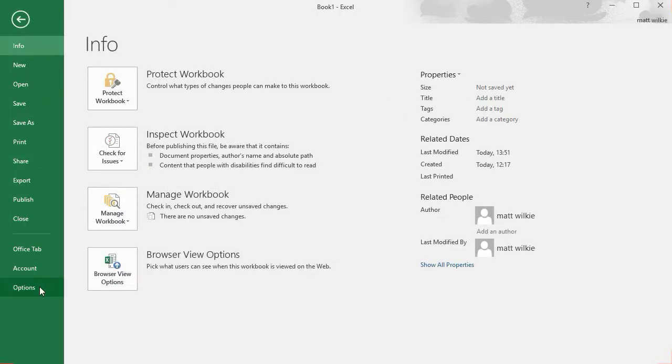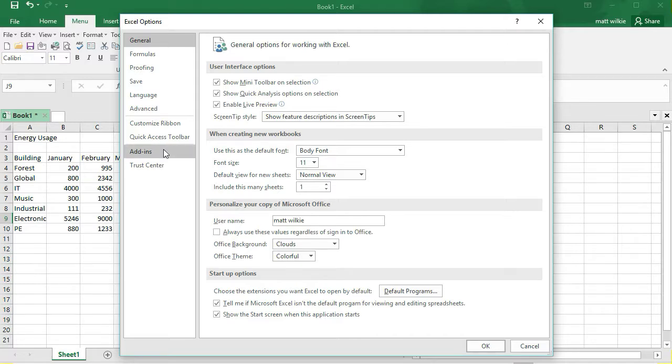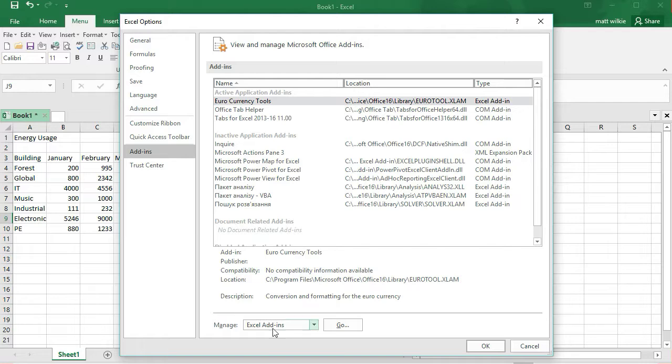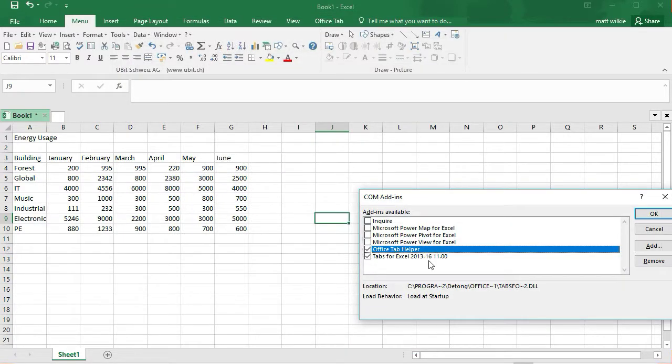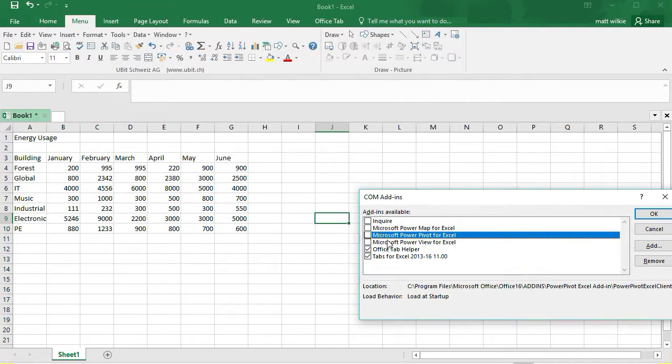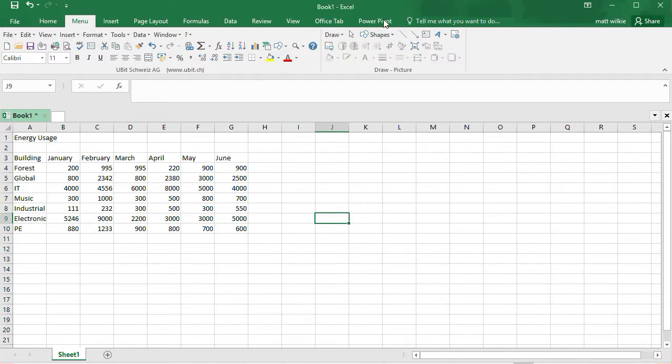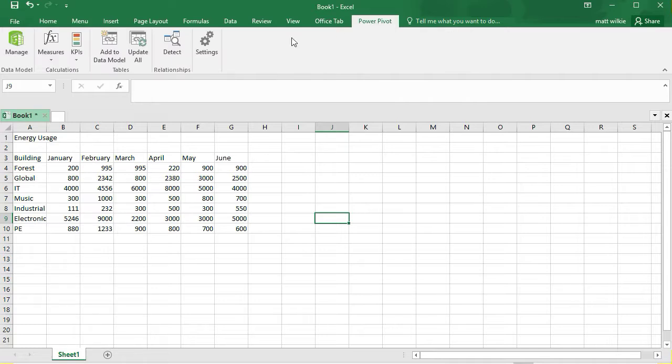So you click File, Options, Add-ins, Excel Add-ins at the bottom here, and we want to go to COM Add-ins, click Go, PowerPivot, so we want to click that on, press OK, and you'll see it's appeared here, which it wasn't there before. I'll cover this in other videos, but it's a very useful one to review, have a look at if you haven't found it before.